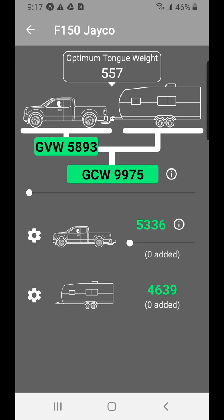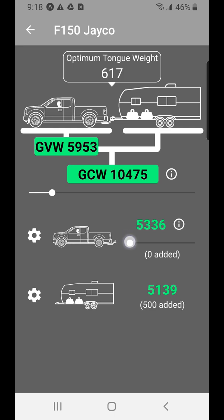When it loads, it's going to show you the weight of the truck with no additional weight — just a 150-pound driver — and for the trailer it's showing just the empty weight. Because we used BetterWay to get our weights already, we can enter the gross combined weight at the top, which was 10,500 pounds. Then we enter the weight of just the truck when we had the passengers and cargo inside for our trip, which was 5,500 pounds. Once that's entered, we can see our tongue weight — when we did the weight distribution feature of BetterWay, we read that as right around 600 pounds. So we had proper tongue weight, we're within our gross vehicle weight rating even with all the cargo inside the truck and the tongue weight contributing. The gross combined weight is within the rating, and we're in the green zone for the gross vehicle weight rating of the trailer.